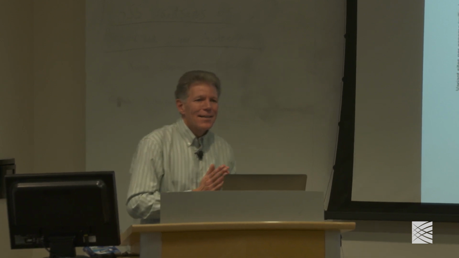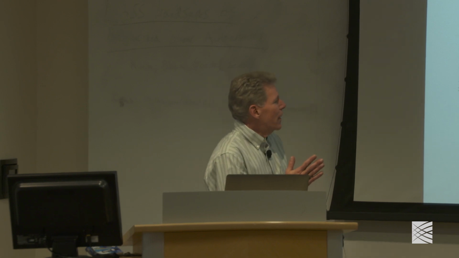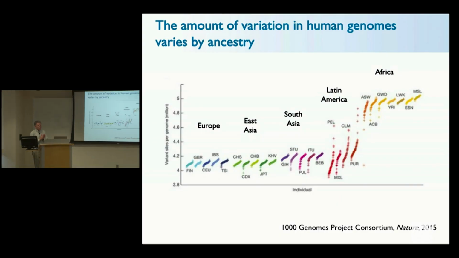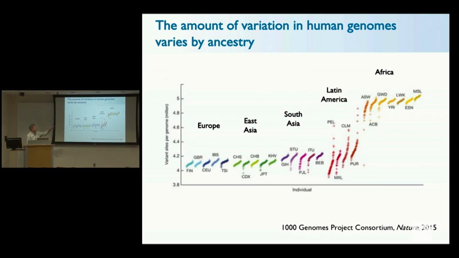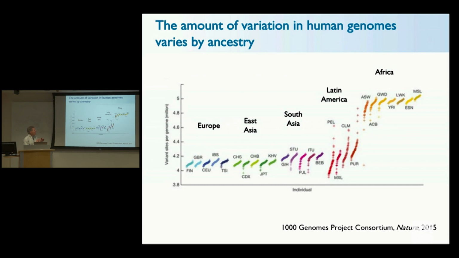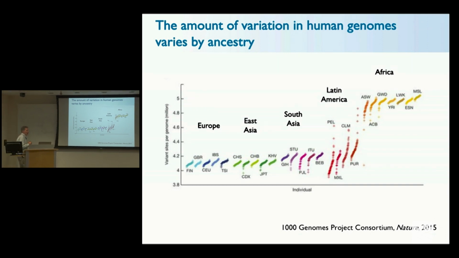Ancestry. The dominant thing here is just ancestry, right? This is the number of variants as ascertained by the 1,000 Genomes in different people, right? And the main effect here, that difference between 3.5 and 4.5 million, is really just ancestry, right? It depends on whether you're African or non-African. So when you go to count variants, ancestry is a really important determination of how many variants you're going to get in each genome.